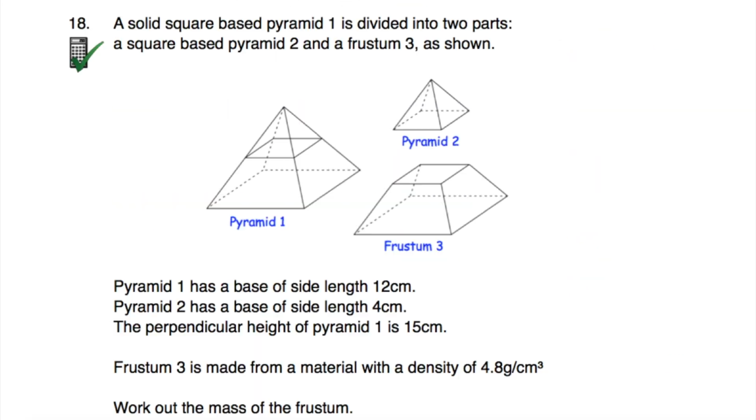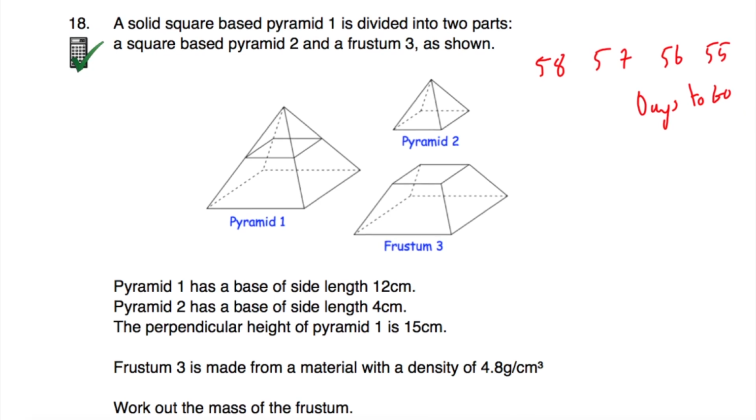Okay, next, question number 18. This is a volume question, so volume of a frustum. It also has a bit of density involved as well, so I'd recommend watching 58, 57, 56 and 55 days to go. The reason I'm giving you a few of those to watch is that one of them is volume of a frustum. I think that's 56 days to go, but also 57 days to go is the volume of a pyramid, which is going to be useful as well. And I think one of the other videos covers density and masses of solid objects as well. So watching all four of those videos would be quite useful as a bit of a recap for this question.